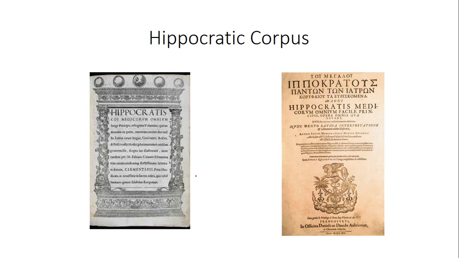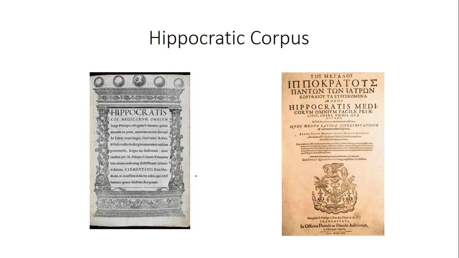So they couldn't have all been written by Hippocrates himself, even though he is supposedly the author, and the collection of texts together is called the Hippocratic Corpus. But as I said, they were written over a period of about 100 years, and so he couldn't have possibly written them all. And it's even debated, it's even questionable whether he wrote any of them. Nobody's ever been able to verify that he himself actually wrote any of the treatises.